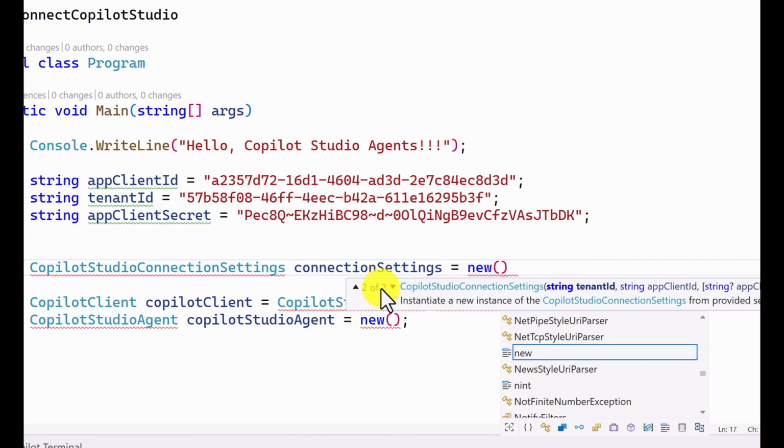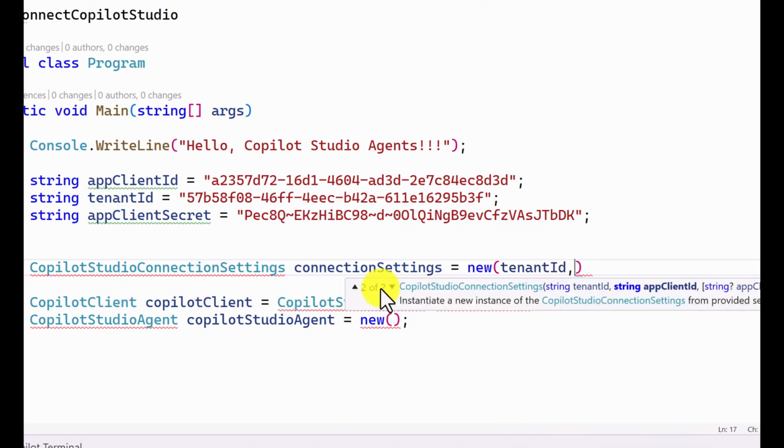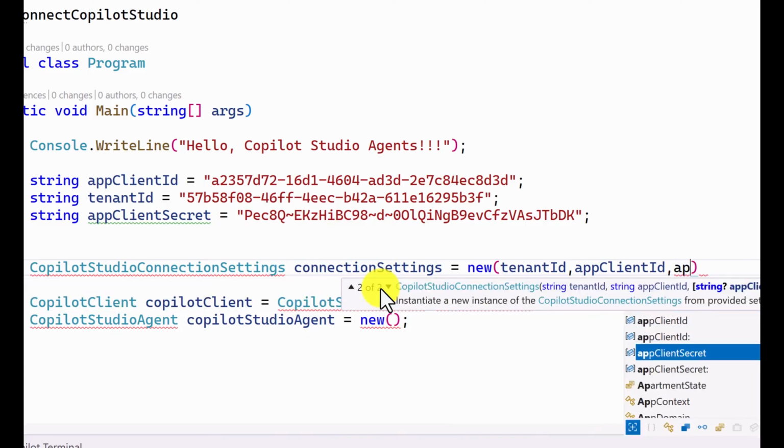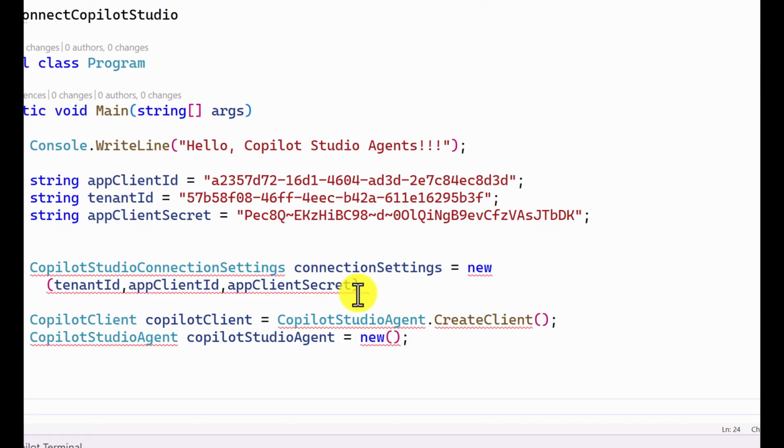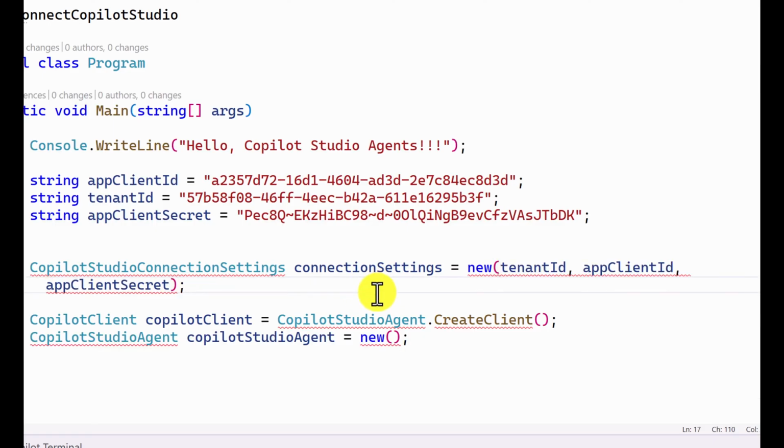For the first argument we pass tenant ID, second app client ID, and our app client secret. So this is also ready. We pass this to Copilot Studio Agent create, and once the Copilot Studio object has been created, we pass it here.